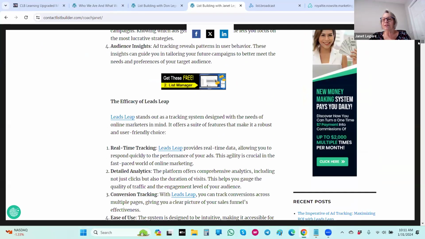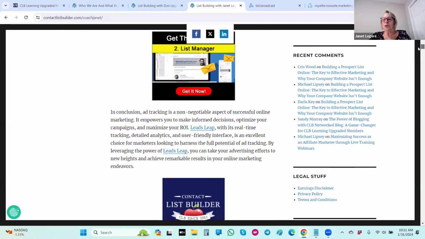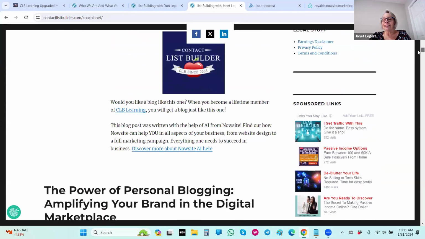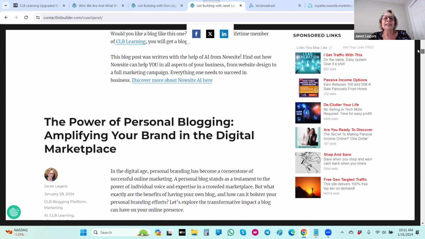And then I've got some advertising down here, my recent posts, legal stuff. And then look at this. All right, sponsored links. This is the Leads Leap widget app. All right, and that works really, really well. It's on your blog. Anybody clicks that link, you're going to earn pennies.